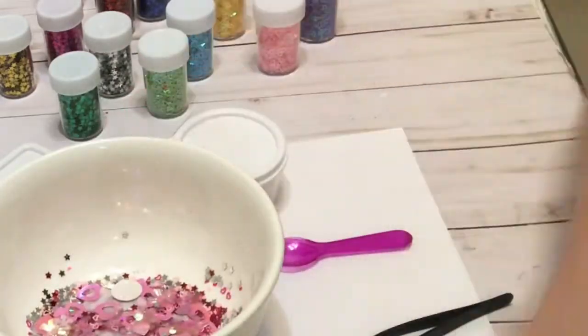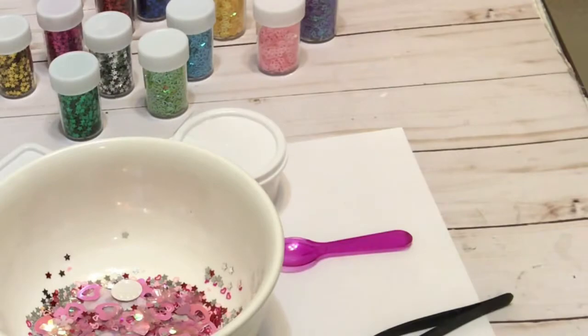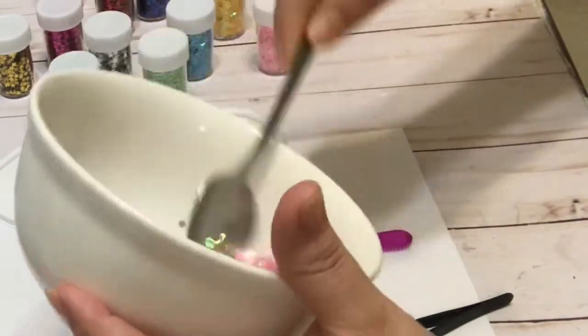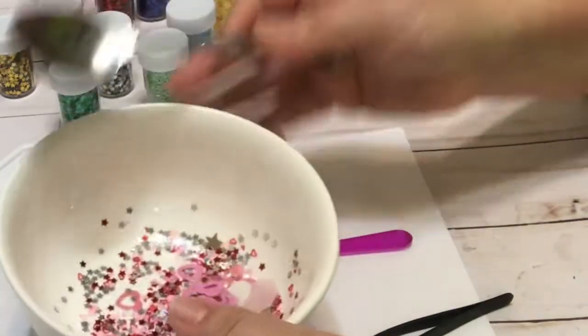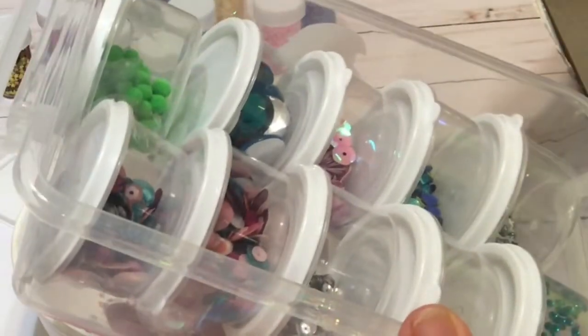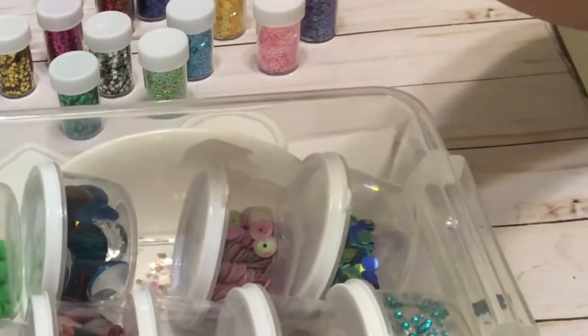I'm trying to make something that's gonna fit properly in these little bags. These are these really amazing iridescent little bags that BeeBeeCraft sent me, and if you look at the previous video, I will link it below so that you can see my unboxing, and also when I make the bead charms.